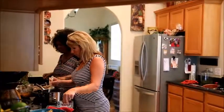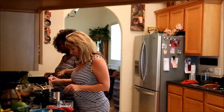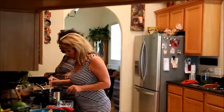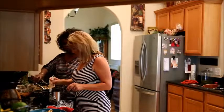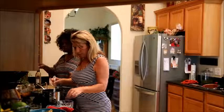So what do you think about our Brussels sprouts? I think they look about done to me. Okay, I think we're good. And my sauce has come along really nicely here. We're just down to these last couple cubes of butter, and it actually is looking very creamy and good. So I think I'm gonna just hit this with one shot of balsamic. Absolutely. Hit me with your best shot. There you go. I love balsamic vinegar. Yeah, you can't have too much.